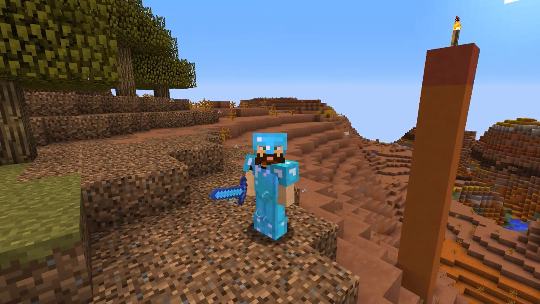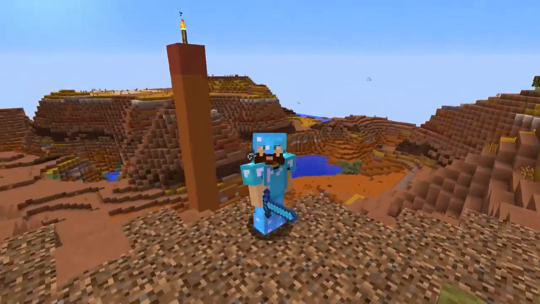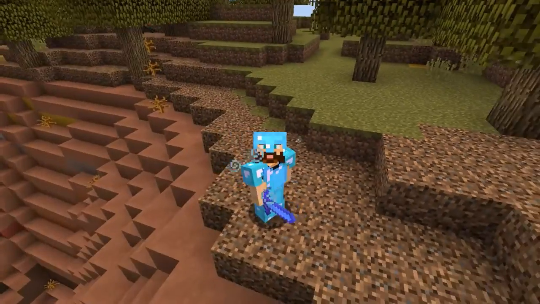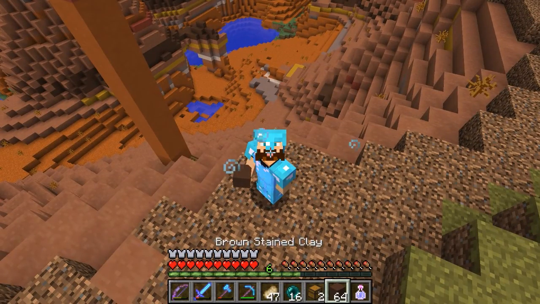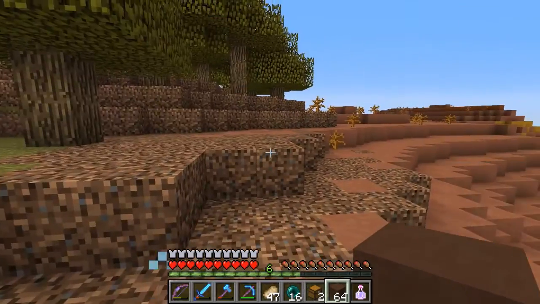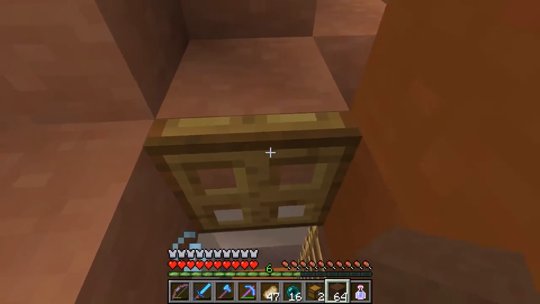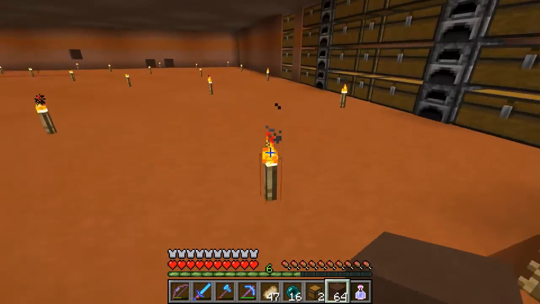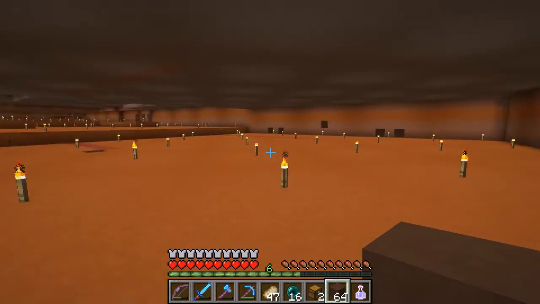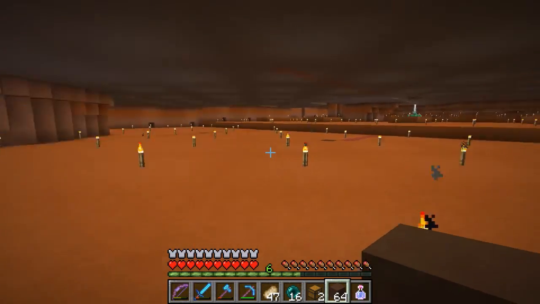Hey there. Biz414 here, back with another City Life episode. And today I'm starting out in the Mesa biome. I'm here picking up some brown-stained clay for the project that I want to begin on today, which is my nether hub. But figured while I was here getting my materials, I'd show where I've been getting said materials.